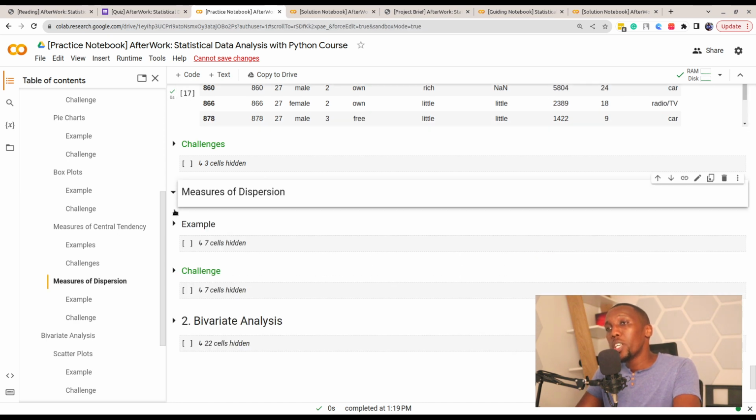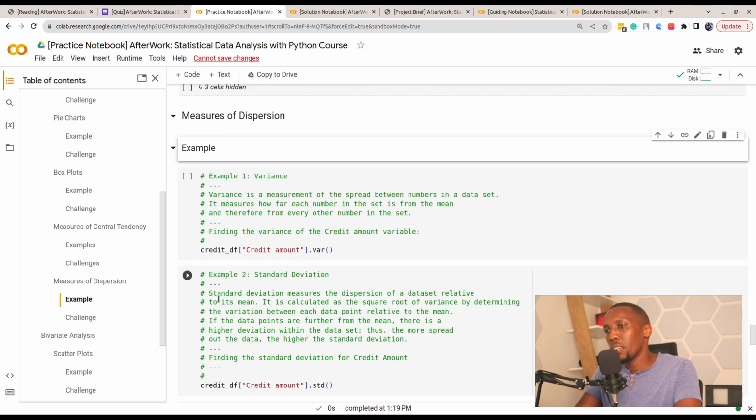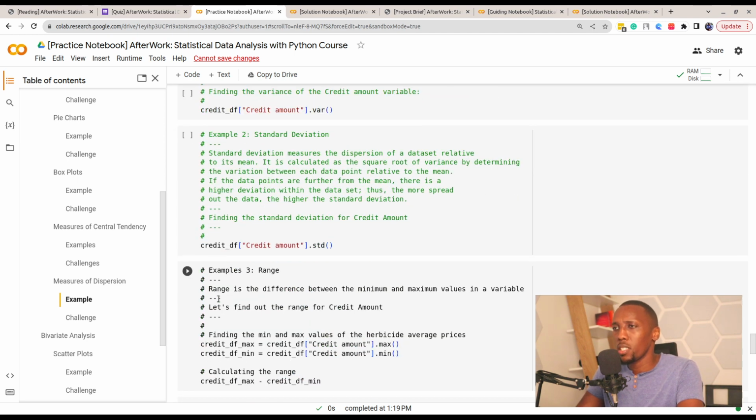All right, moving on, measures of dispersion. Sometimes we might want to understand how spread out the data is in our data set, and this might be important in specific use cases. It's more like creating a histogram to understand the distribution.